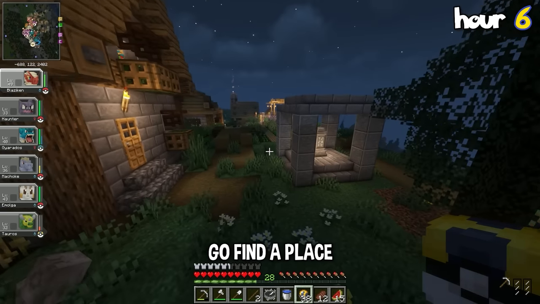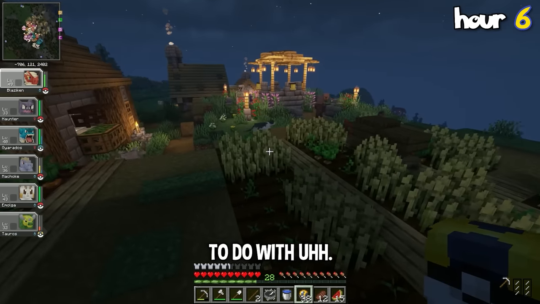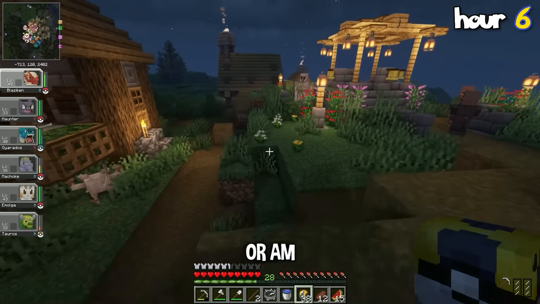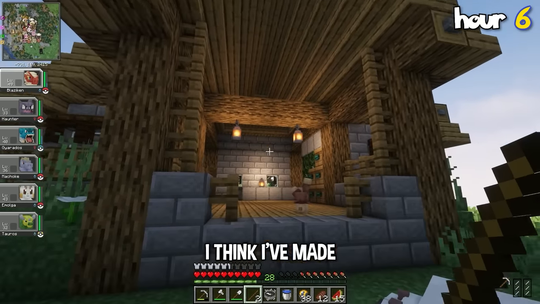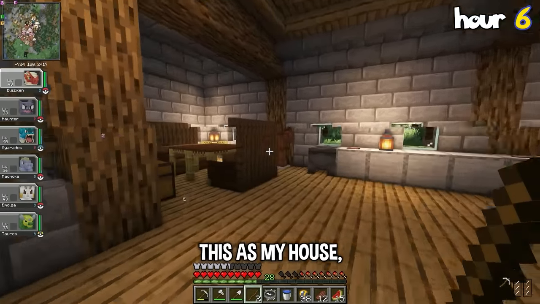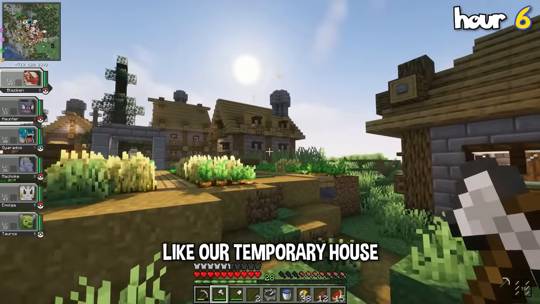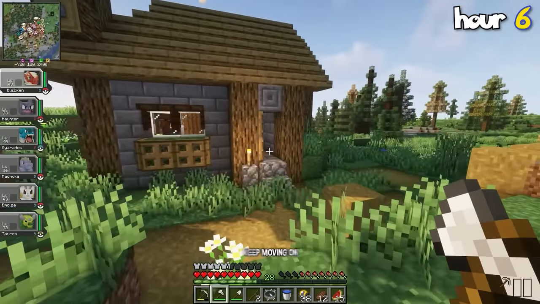All right, let's go find a place to sleep. And then tomorrow, we're going to figure out what I'm actually going to do. Am I going to build a house or am I just going to steal a house? All right, so for now, I think I've made my decision. I'm going to claim this as my house, to be honest. We'll claim this as our temporary house and just put storage in it. And then we'll keep moving on.